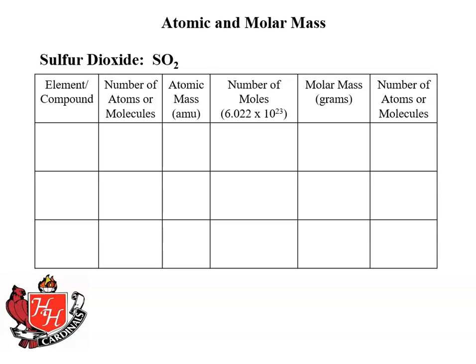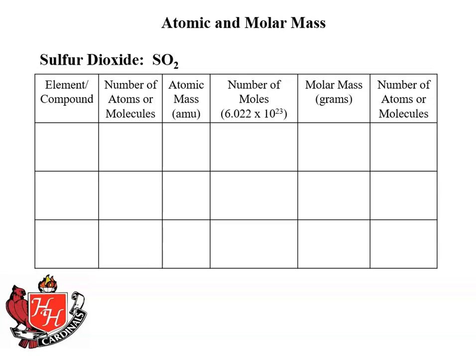Okay, so what they found was there's a magic number they settled on for that standard number of atoms or molecules that they want to use, and that's 6.022 times 10 to the 23rd. It's a huge number. The question is, why did they pick that huge number? They could have picked any huge number and called that a mole. So why did they pick this one? You're going to see that here in this demonstration and in the exercises that you do this evening.